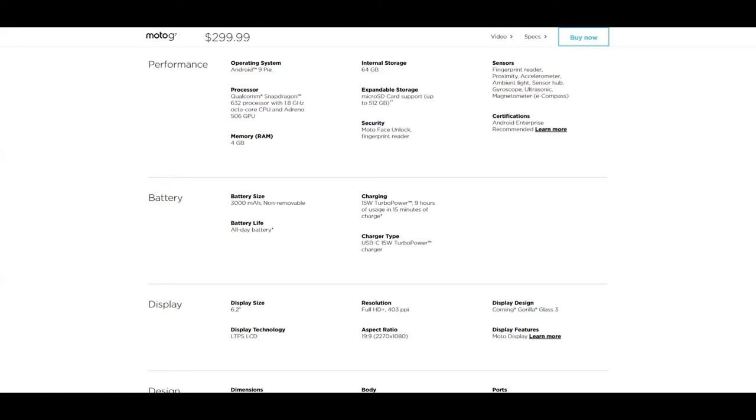Now the Moto G7 has a 3000 milliamp battery, which while it's not anything to really write home about, depending on your usage, will provide you with up to 48 hours of charge. And it also uses USB Type-C, albeit the 2.0 variety. As for connectivity, this phone works on all the major carriers in the United States and with most carriers internationally, including China and India. It also supports Bluetooth 4.2 and Wi-Fi AC connectivity for those high bandwidth applications and all of the HD gaming and movie streaming.